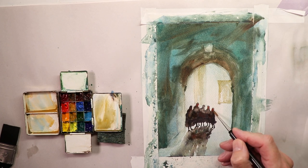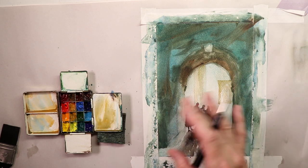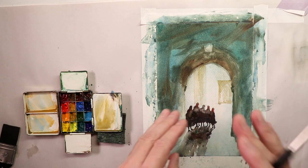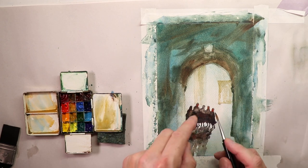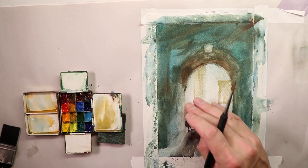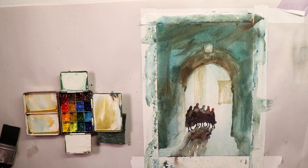Some red, cadmium red for the faces on a few. So a few are facing this way, a few are maybe looking the other way. So you have a mixture of things, counter positioning, so that we have some different looks, some figures looking this way, some figures looking the other way. We have the nice shadowing here.